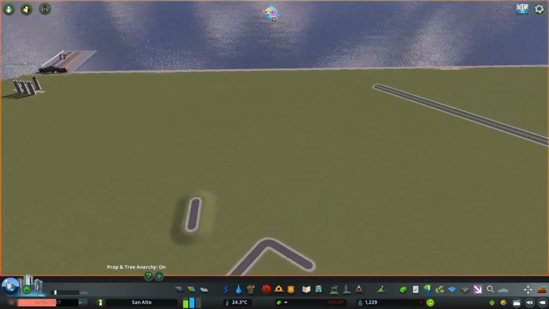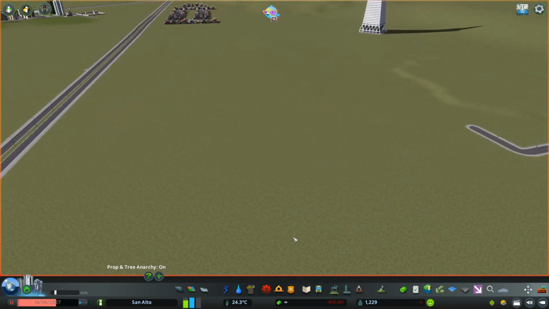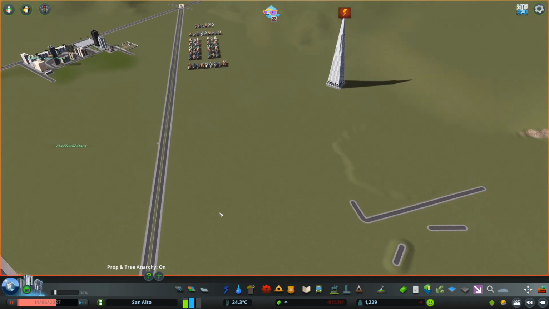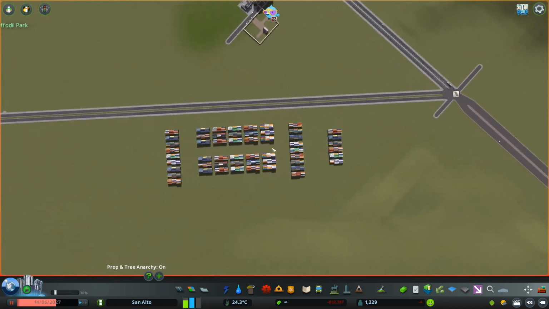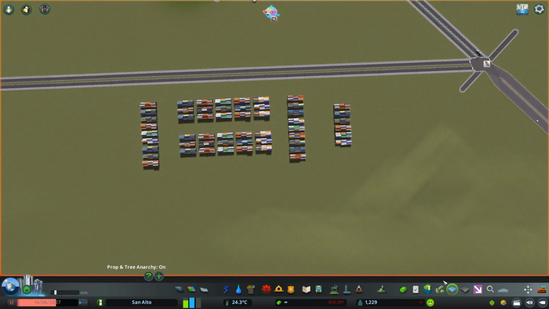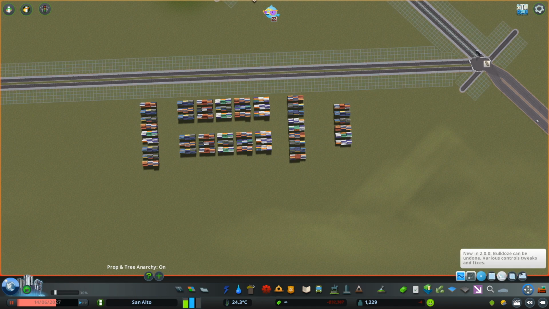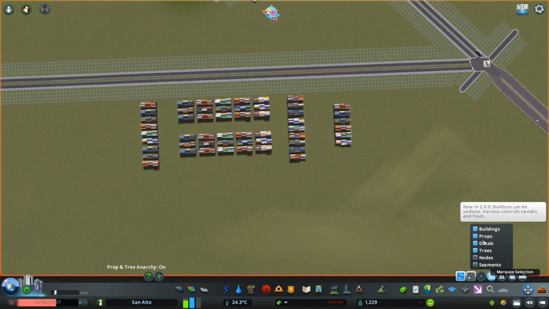Other things is not only will it let you move stuff, but it will let you copy stuff. So if you're making a shipyard or a rail yard or a harbor, if you go into your marquee, you can tell it what you like. These guys should be props. I'm going to grab these guys. I'm going to highlight it all.